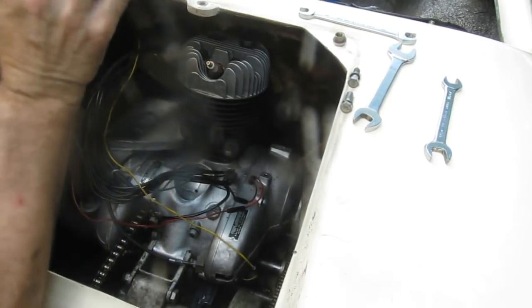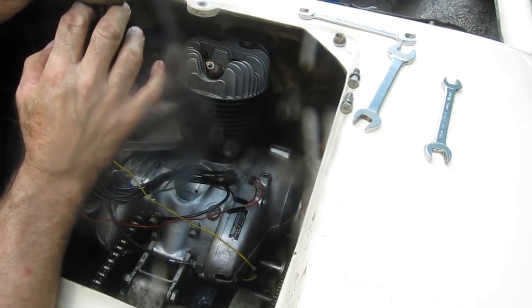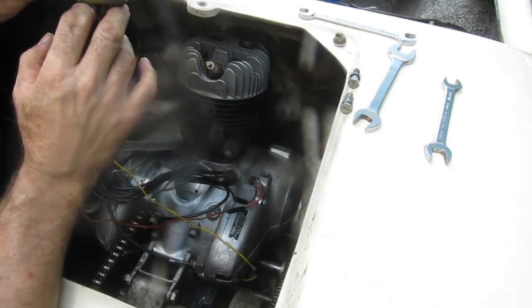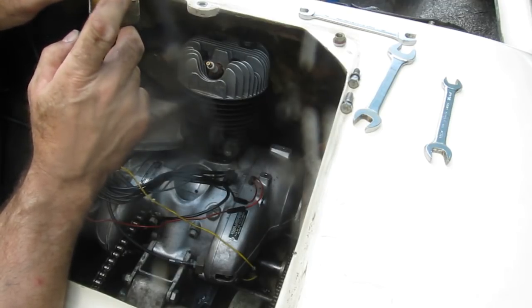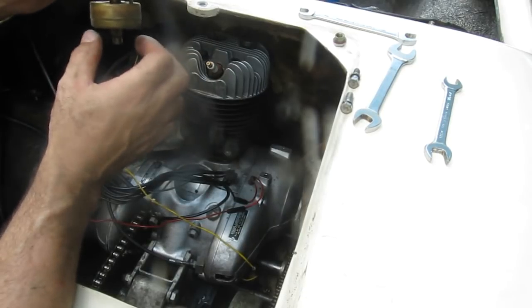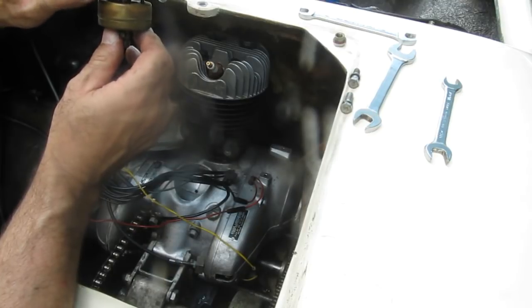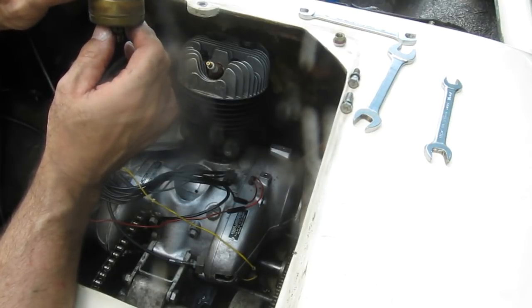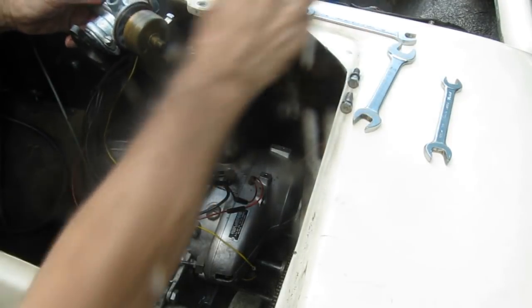Okay, so again, just to see how this works. The float rises in the carburetor as the fuel comes in, and closes the inlet needle off. This is the fitting the banjo fitting goes onto. And if the engine's sitting there with fuel in the carburetor till the float is closed, pushing the tickler pushes the float down to let more fuel in.